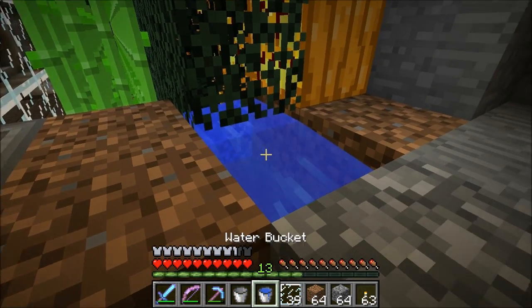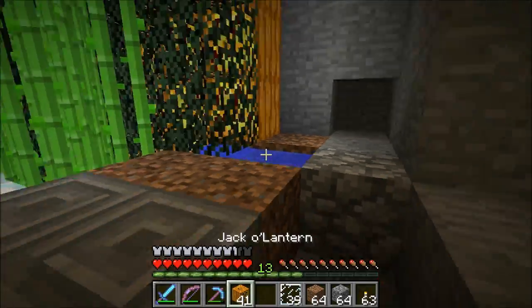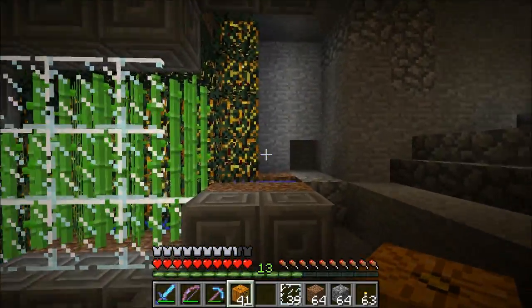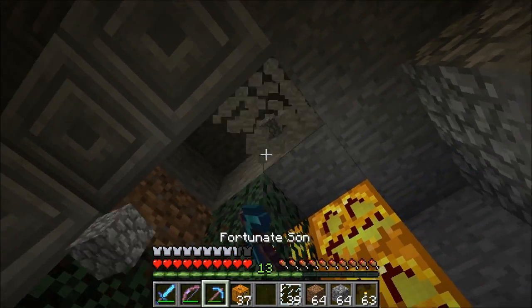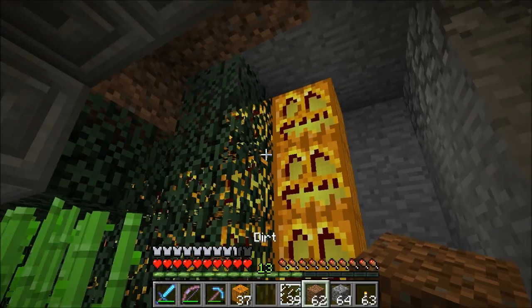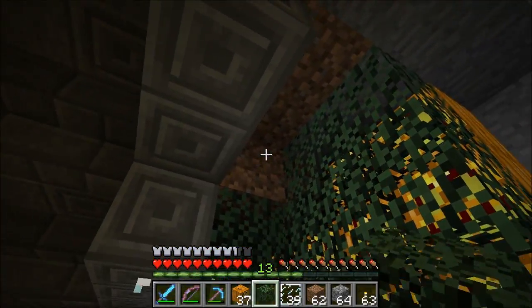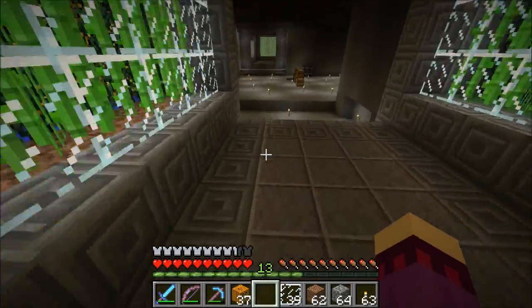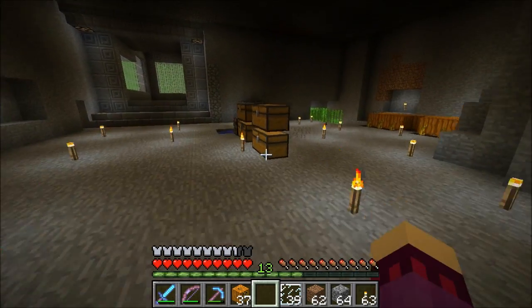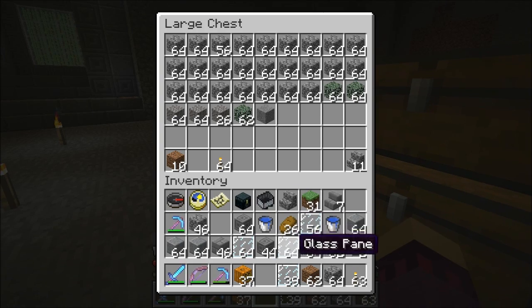I'm going to put in some water here. And my inventory is a mess right now, an absolute mess. The jack-o'-lanterns are going to go basically here. Replace this with dirt. Leaves, which I don't have very many in my inventory right now, are going to go in front of that. And then I need one more for there. Sugar cane, I'll have to go back and grab. Playing on peaceful right now, just in the interest of moving things along. I don't need this much glass right this second.